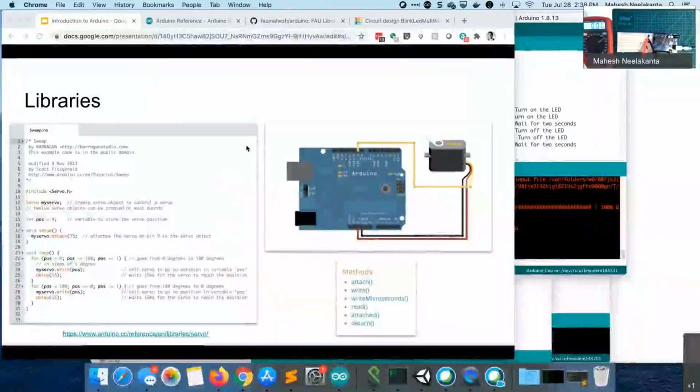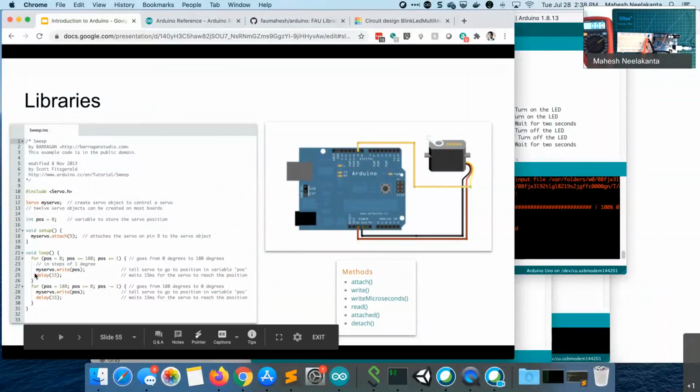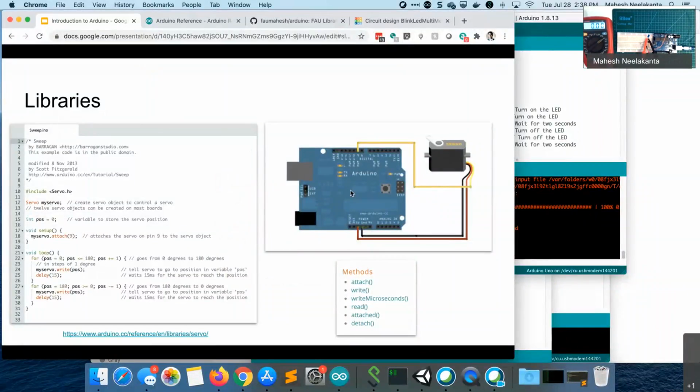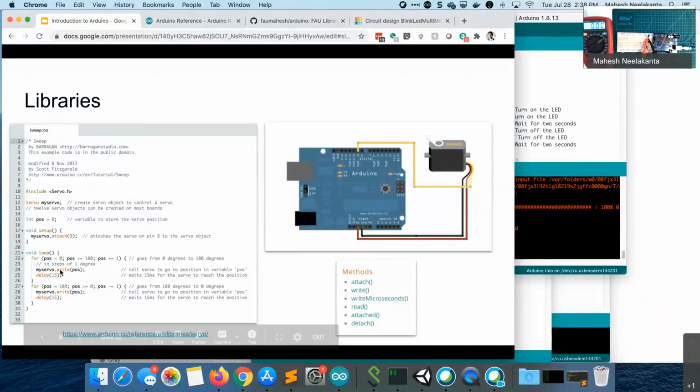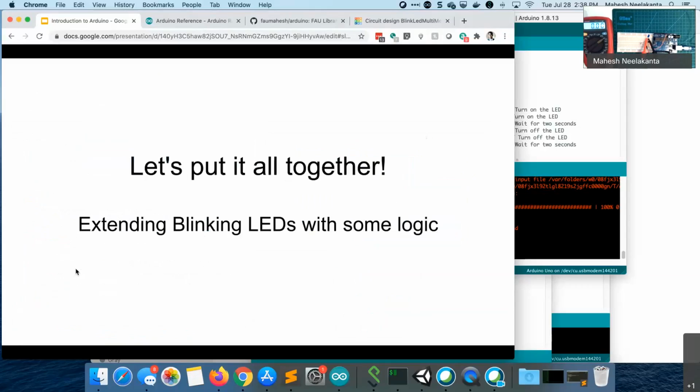So this is an example of turning a servo on and turning it 180 degrees and turning it 180 degrees back. And by using the Servo library, you don't have to worry about all the electronics and signaling that goes on to make that servo turn left or right. By making it very simple, by just saying, hey, turn the degree that you need, you save a lot of time and debugging trying to figure out how it works. Arduino comes with hundreds and hundreds of libraries for hundreds and hundreds of different types of devices. That's one of the real powerful capabilities that Arduino brings to the table.